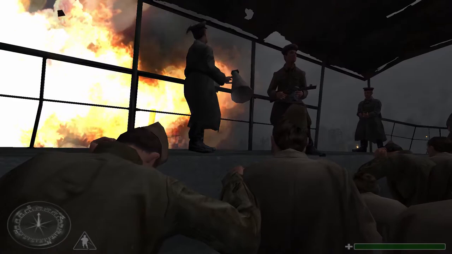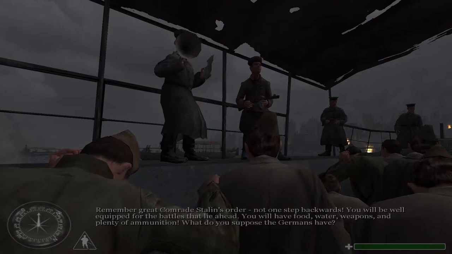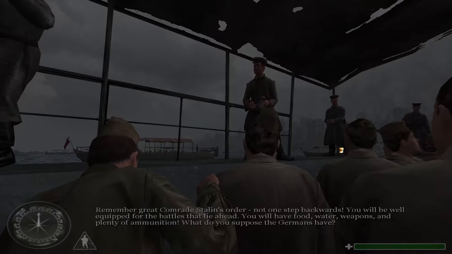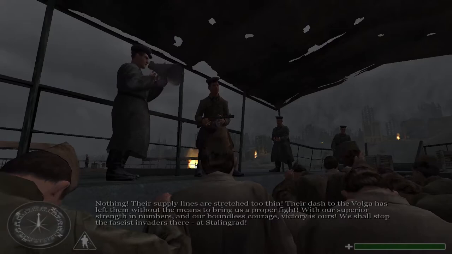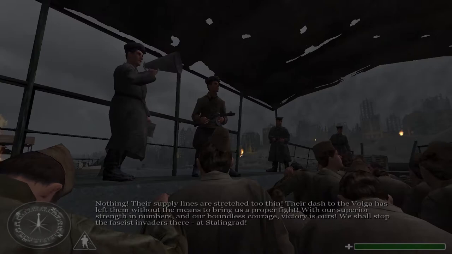Remember great Comrade Stalin's order. Not one step backwards. You will be well equipped for the battles that lie ahead. You will have food, water, weapons, and plenty of ammunition. What do you suppose the Germans have? Nothing. Their supply lines are stretched thin. Their dash to the Volga has left them without the means to bring us a proper fight. With our superior strength in numbers and our boundless courage, victory is ours. We shall stop the fascist invaders. Stalingrad!